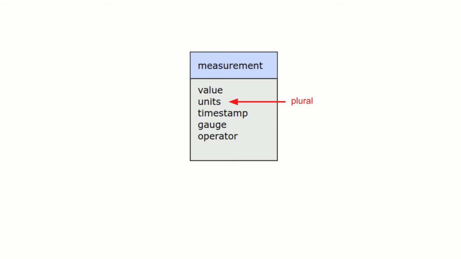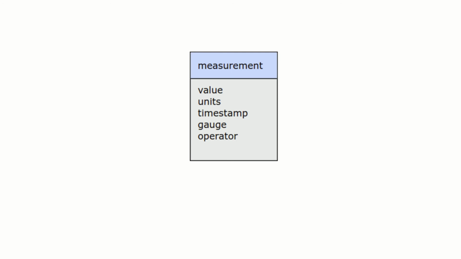However, with a little intuition about how measurements work, we can guess that it's unlikely there will be more than one unit per measurement, and that the users only said this casually. Regardless, we will want to check this with the users soon. If it turns out that we really do have more than one unit per measurement, we will want to handle that. What about gauge and operator? Those could be separate entities, but we don't know yet because we don't really know what those look like in terms of data. Alright, we have descriptors.